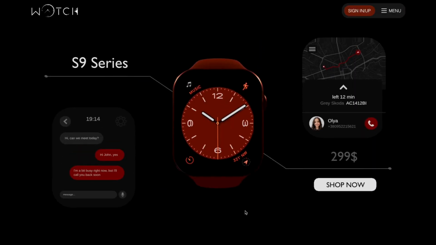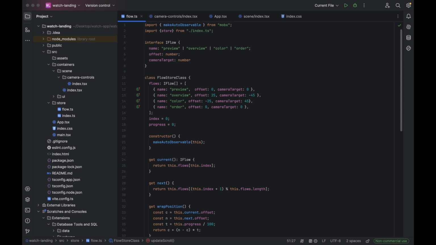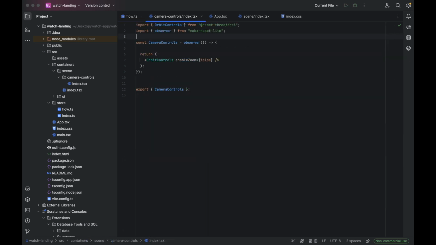At this stage, the positioning works correctly. However, in the final version, I also changed the camera's field of view during transitions between states. This functionality already works out of the box when I manually update the camera position for each state. What I need now is to drive these changes automatically based on the current scroll index. To do that, I added a field of view value to each state. Finally, I moved the camera control logic into a separate component.